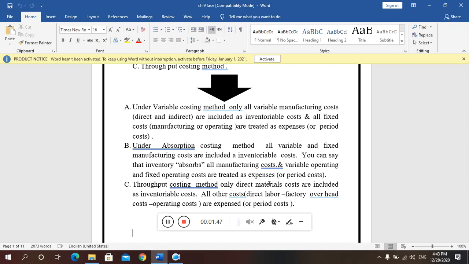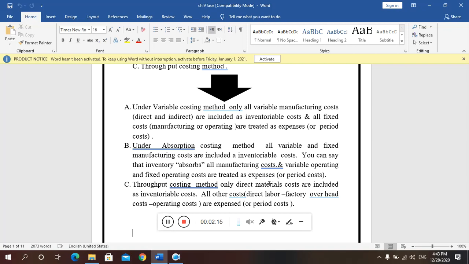So we have to differentiate between the variable costing method and the absorption costing method. The variable costing method takes only all variable manufacturing costs and treats them as inventoriable costs, but all fixed costs are treated as expenses or period costs. This is under the variable costing method.